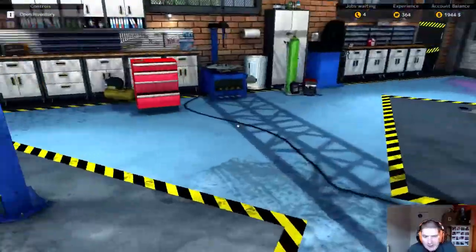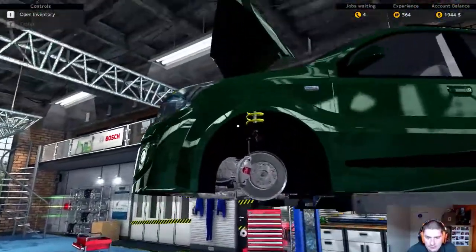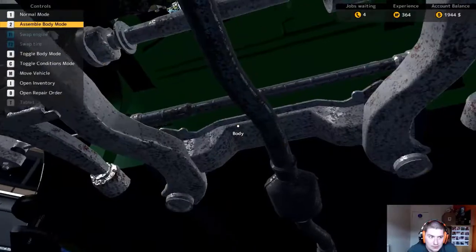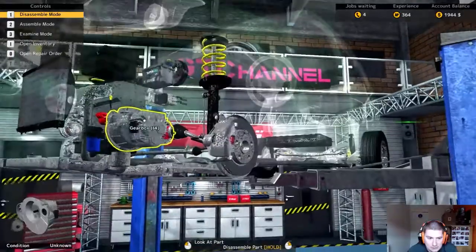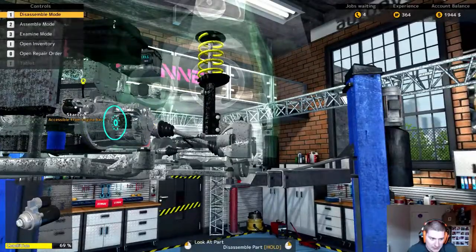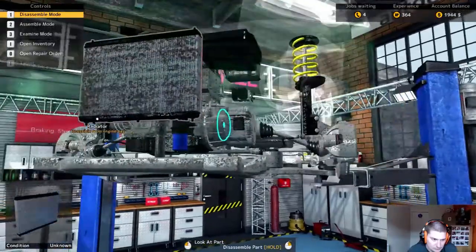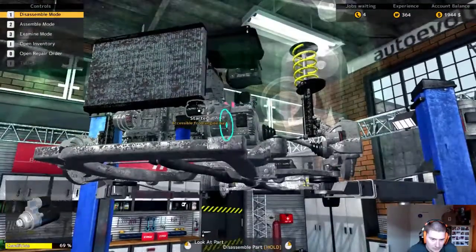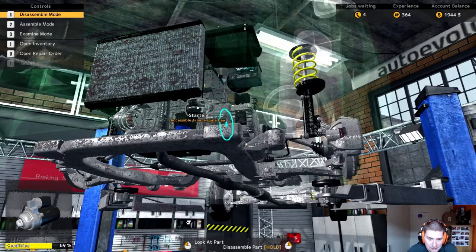Right, you need to go back up in the air. Right, am I gonna have to take all this apart? Off with the starter again. Why is it so hard to get to things? Come on, I'm in disassemble mode.